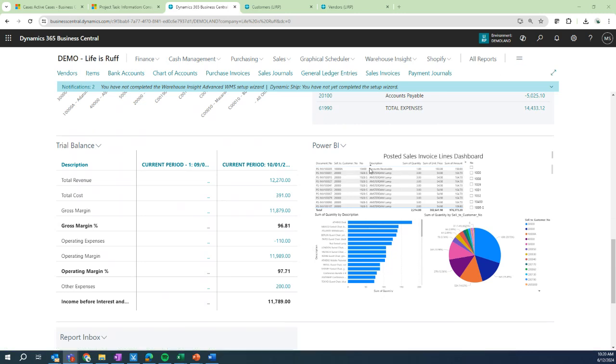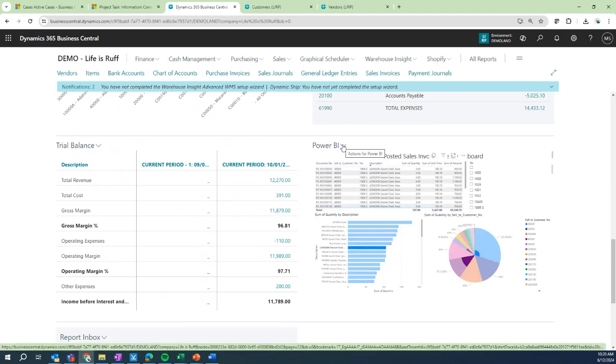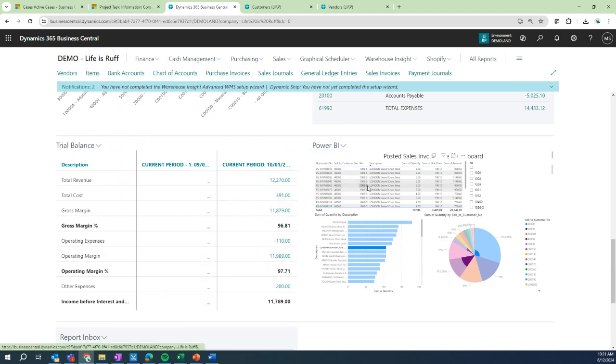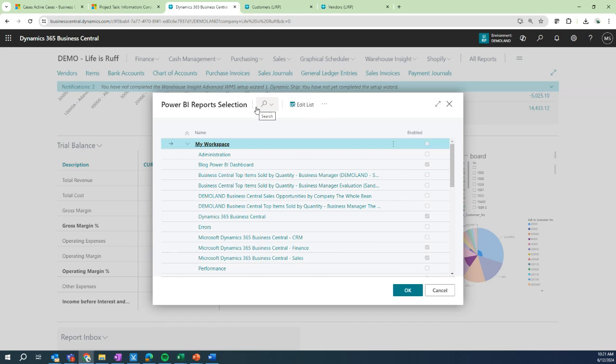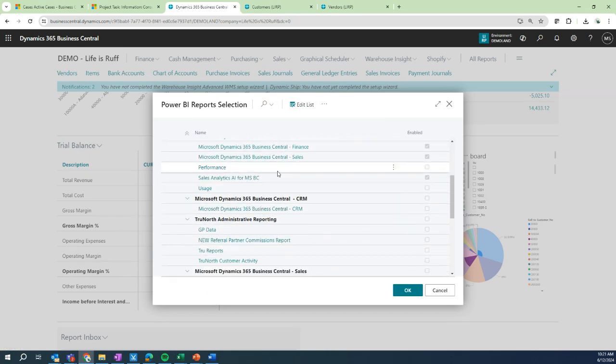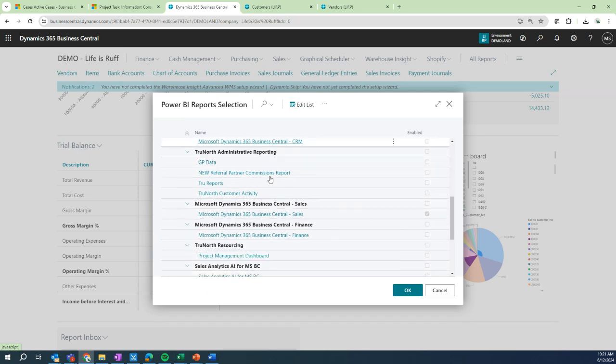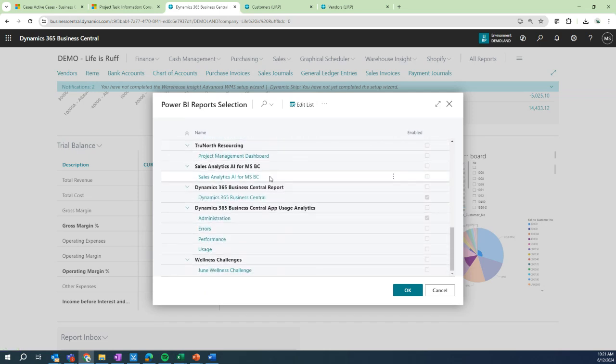Now in this section, you can see I have reports displayed and they're interactive right from here. But if you have multiple reports that you'd like to toggle through, you can. If you select your Power BI down button, you will see there's a number of actions. If I were to come here to select report, it's going to open up a list of any of my published Power BI reports that I have access to. So if it's in my workspace or if it's in other workspaces that I have outside of my particular one.